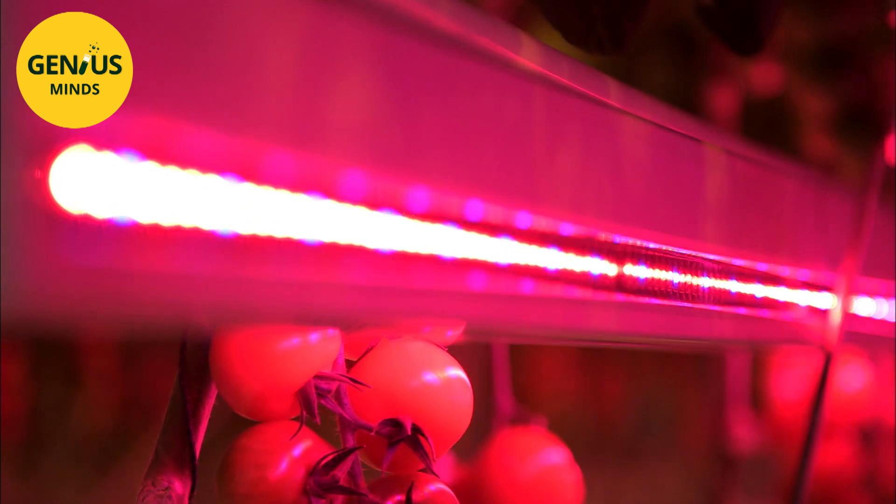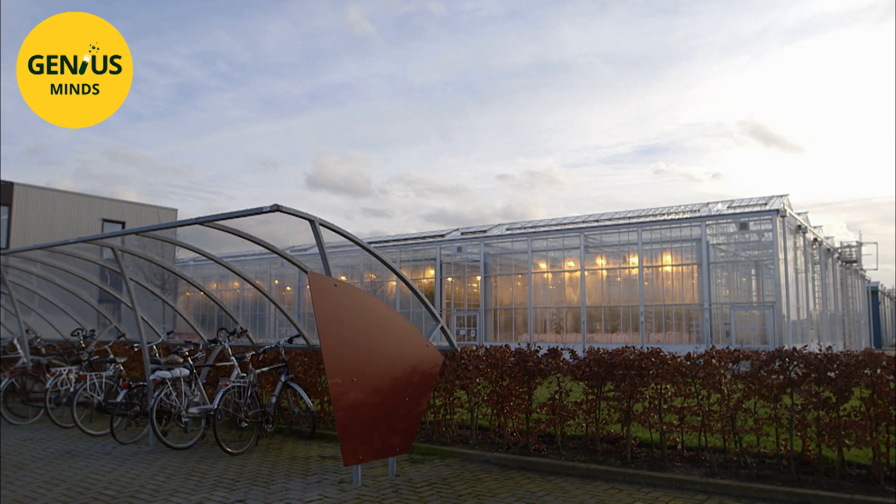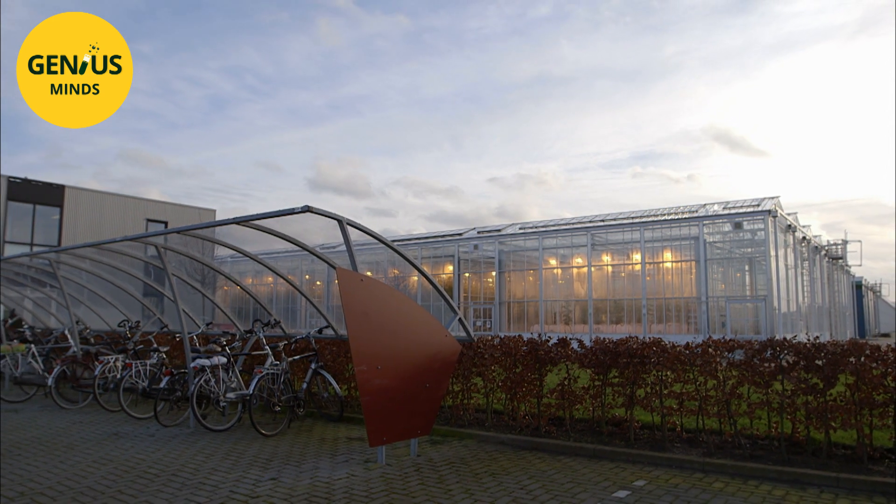In practice, we are experiencing the same evolution as seen with computer processors or chips that become faster and more efficient every year. Paradoxically, the most important technical solution for vertical farms has come from the flattest land in the world — the Netherlands — where in the greenhouses of Rotterdam, new artificial suns are already starting to rise.